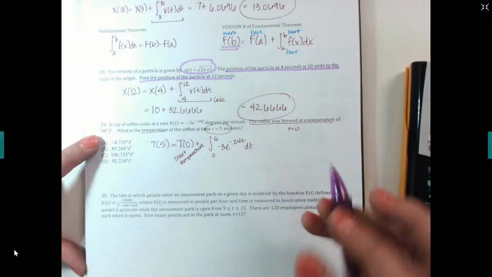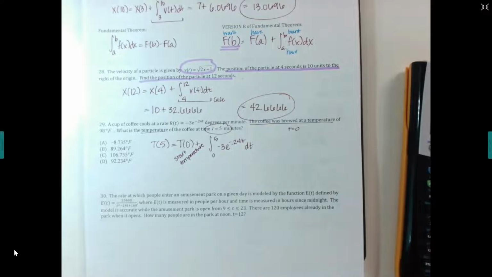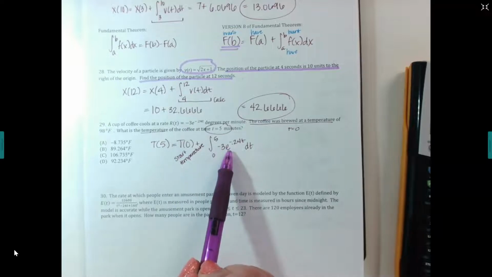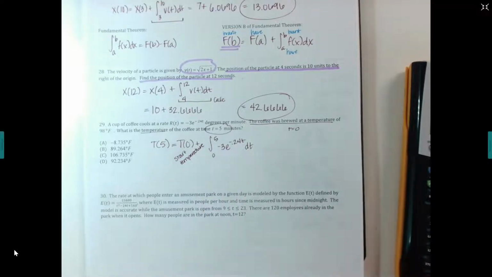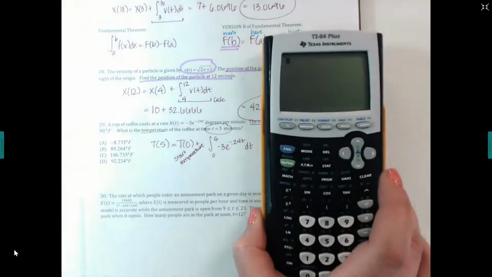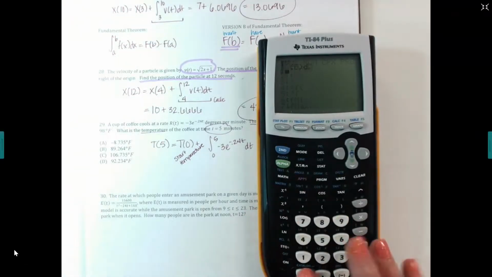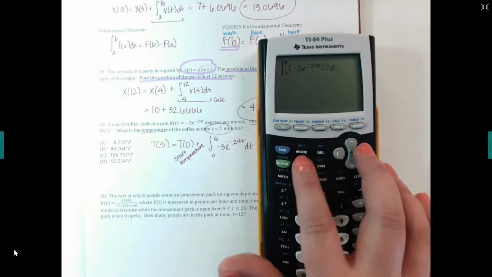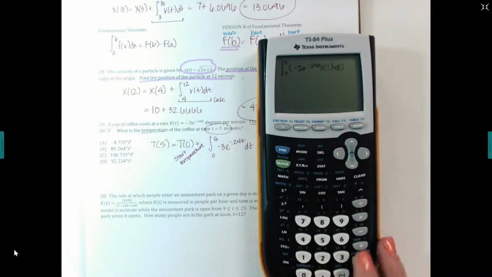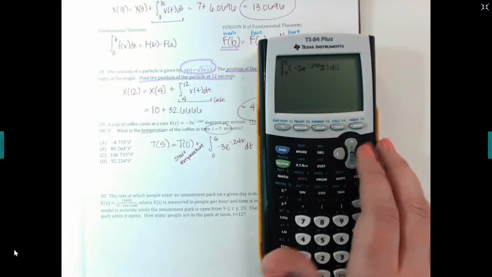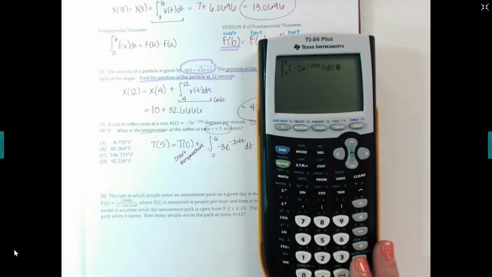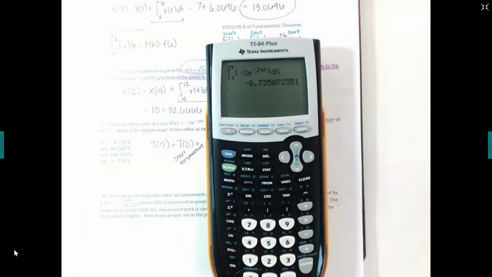Can you not just put R? You can put R of t if you want to, that's fine. Okay, and so in case you didn't hear Callie's question, it doesn't matter if you call it R of t or if you want to write it in. Either one is fine. Now, when I integrate this in the calculator, okay, let's do it. It's math 9, 0 to 5, negative 3e to the power of negative 0.24x dx. When I type that in, I put my x in the wrong spot. When I type that in, my value comes out to be negative. Why? That's correct that it's negative.